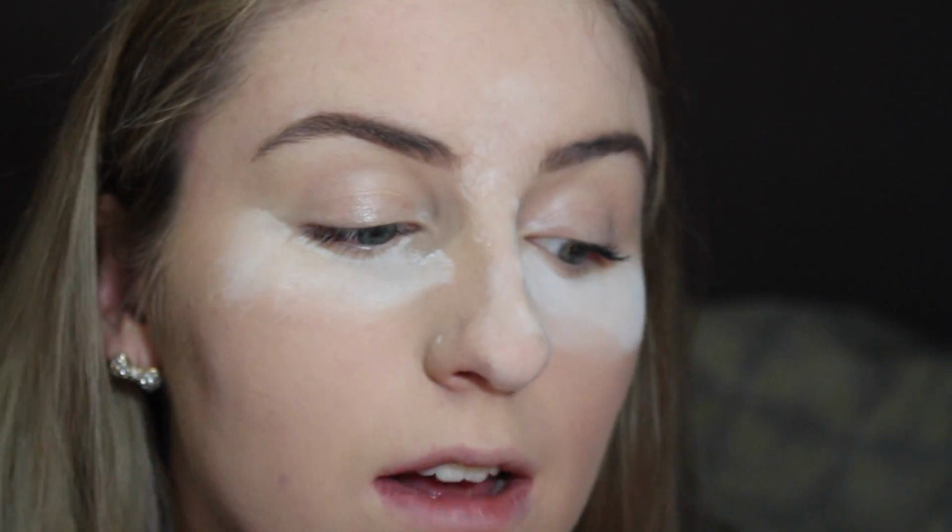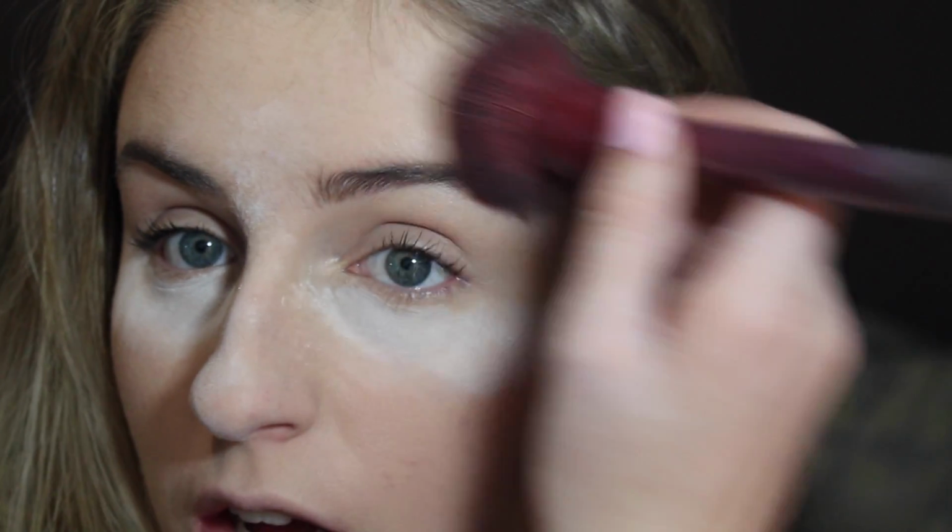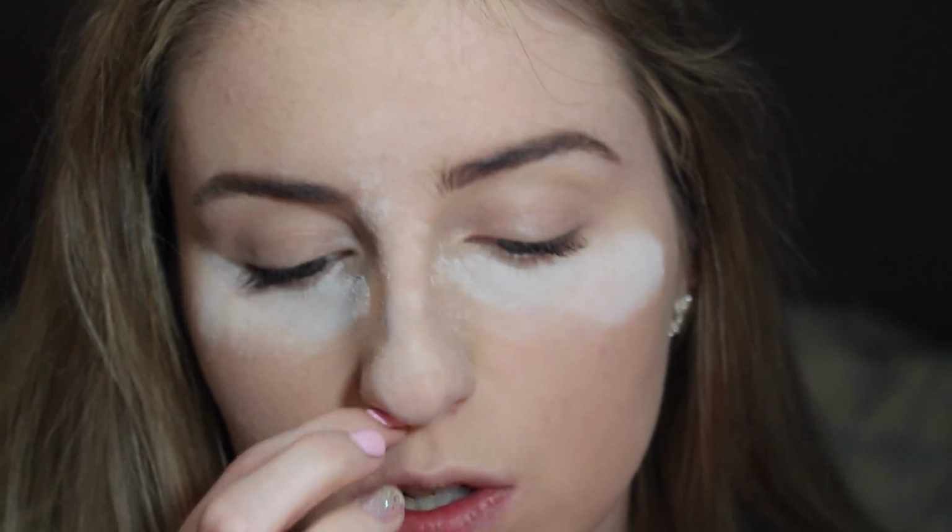But I don't even mind it because if you have dry skin, you'll totally understand this, that when your face finally starts producing oils or even looks oily, it's exciting. I'm like, oh my god, I look oily. It's great. So definitely if you have combination or normal skin, you're going to want to set this, but if you have dry skin, you should use a loose powder or something and just dust it on your face because it does help it last a lot longer.